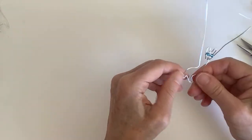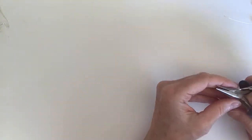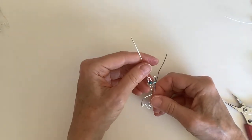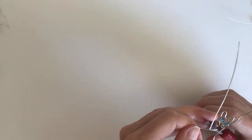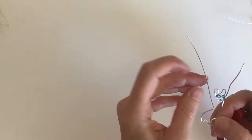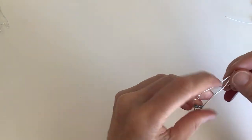There's always little things you can do to adjust it. Now this one looks almost like a little kid's drawing, which is a good thing. So we're going to fix that up there. Football team. Okay, so now let us still continue to fix this a bit around here. And this should come to the back. So we're going to have to bring this through. And this one needs to come to the back because we're going to finish it at the back.